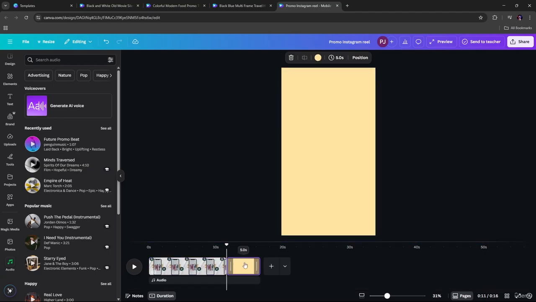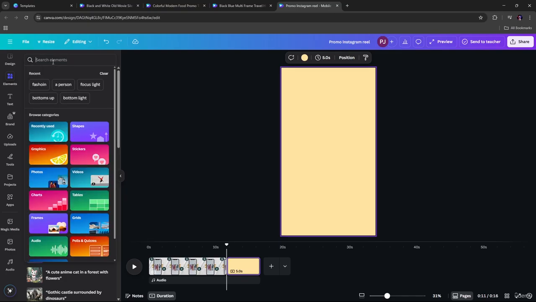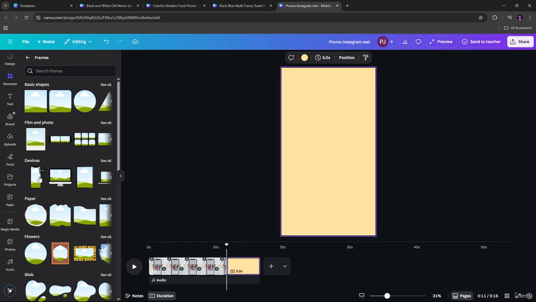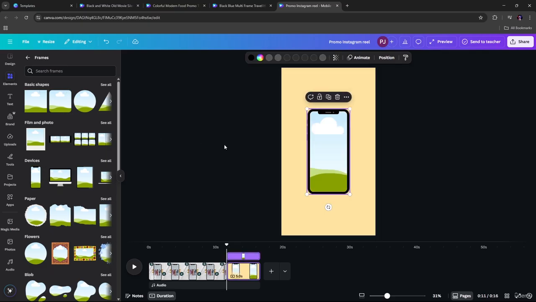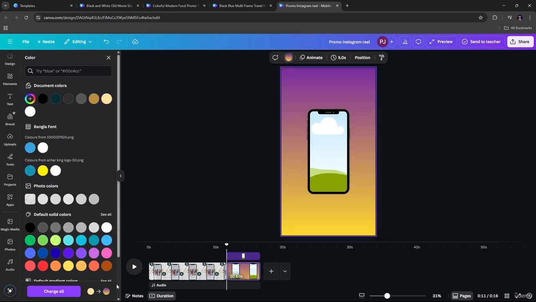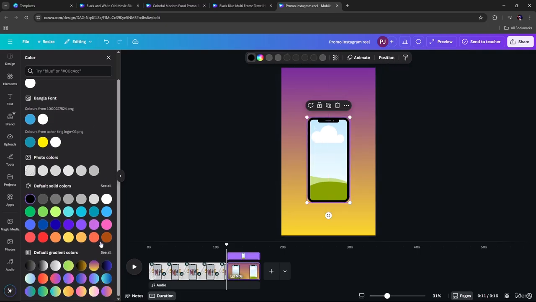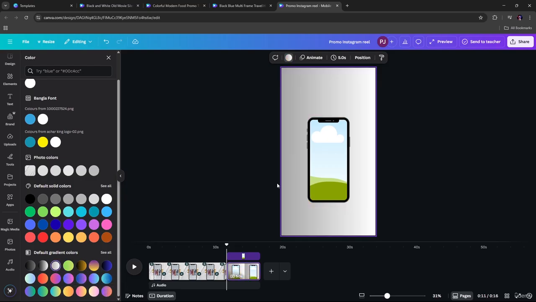And if I have another one, like this one, let's use other elements, and let's say we want to use a frame. So let's go to elements, and I'm going to use another frame over here. And now let's change the different backgrounds, for example this one, or let's undo it and use the simple one.